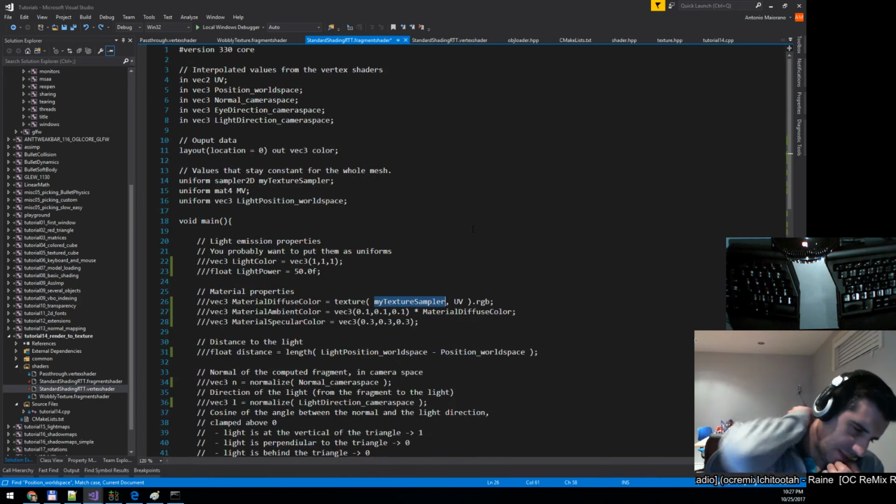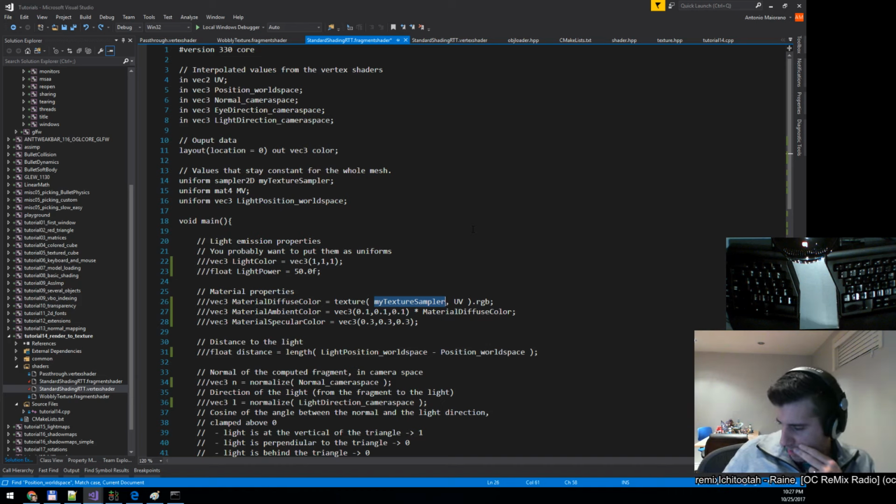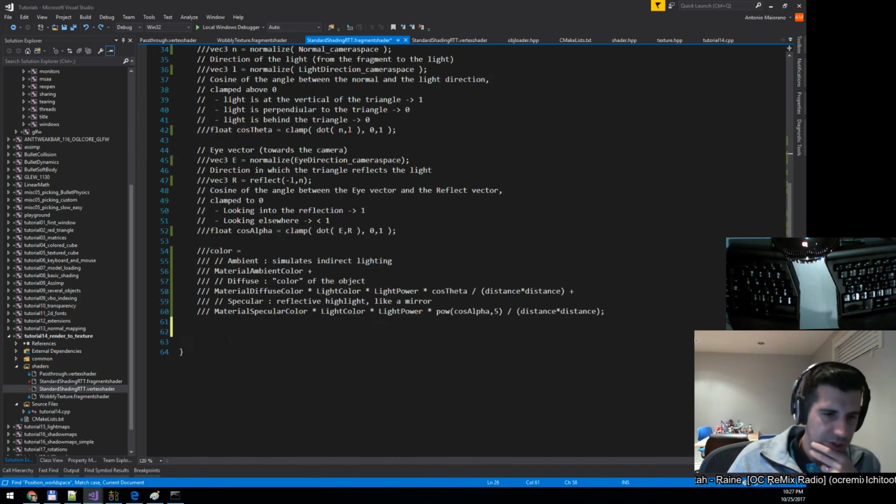Right, so I'm trying to think, how do I know what color I'm supposed to be setting here? If I don't have material. Basically I need to pass in the color, that's what it is. That's what's missing here, I will actually want to pass in color values. Okay, so for now I'll just keep it white.